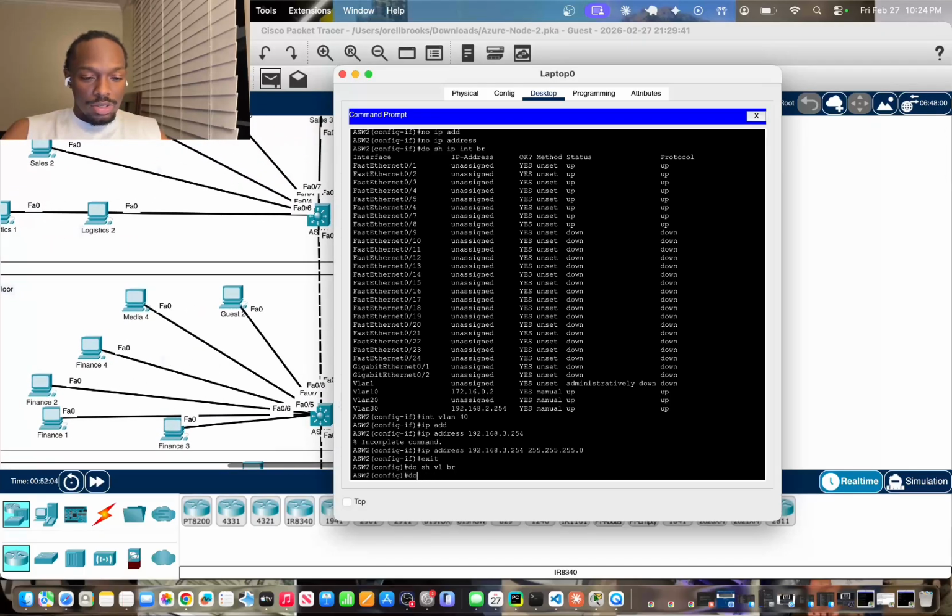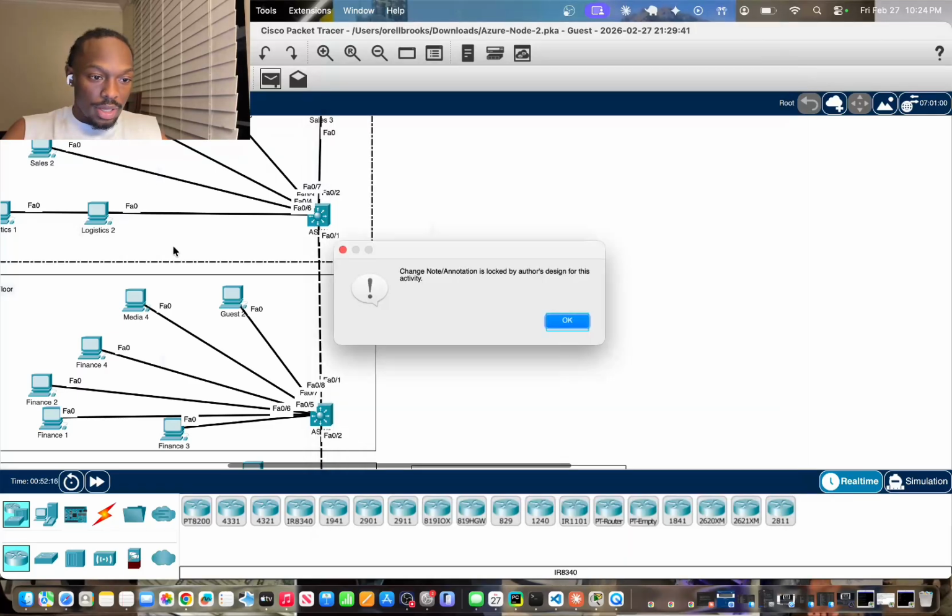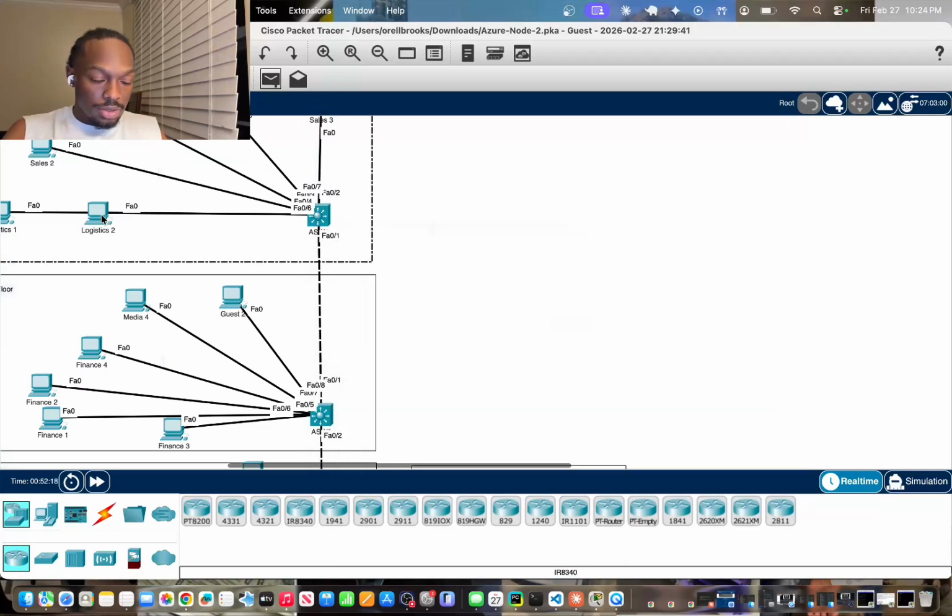yeah, it shouldn't work. We'll do show IP route just to make sure. And as you can see, we only have connected routes. So that wouldn't work anyway. But just to make sure, it wouldn't hurt. 4.3.